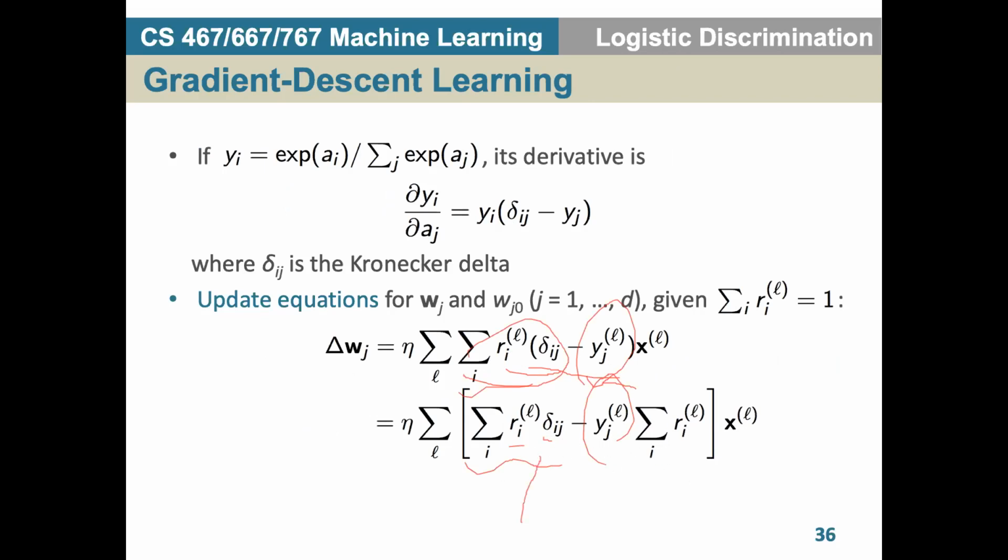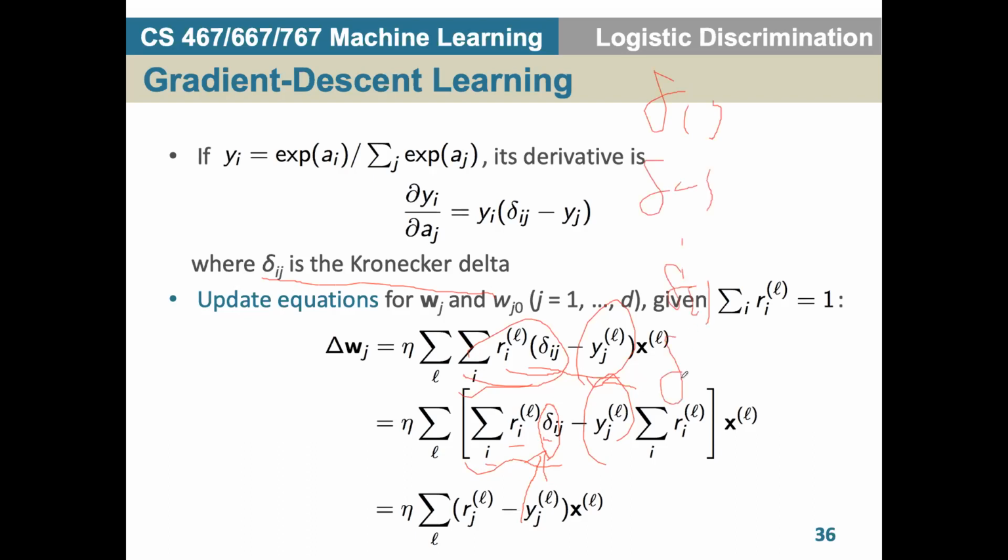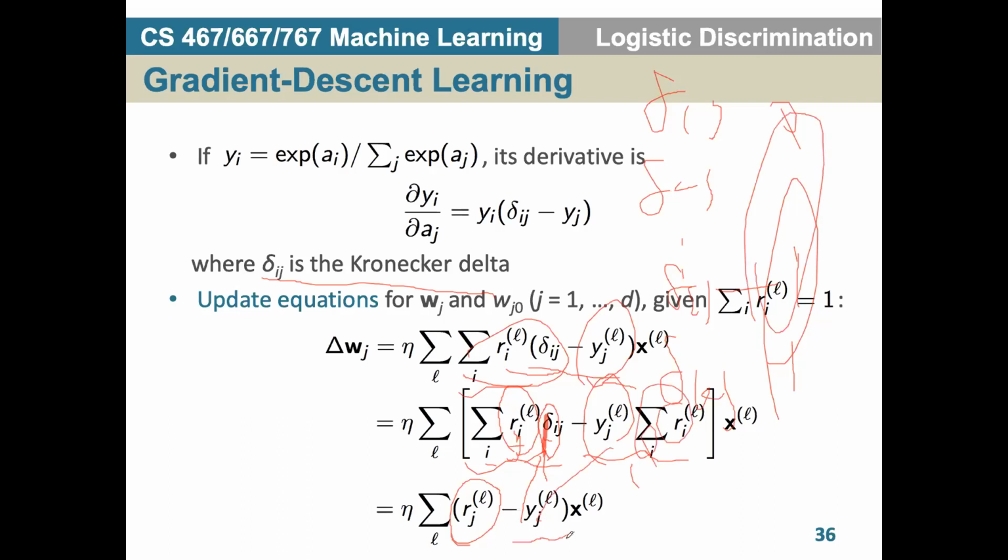So this term is actually r_j. Okay, because this is what? This is a Kronecker delta, which means for i equals 1, so this iterates through all i, right? So there's a delta 1j, delta 2j, delta jj, and there's a delta kj. Delta jj is 1, the other is 0, okay? But you sum them up, it will be 1. So the coefficient is only for the j term, this is 1, and the corresponding coefficient is r_j, right? So this is why this term is r_j, okay? And look at this term, the summation of this column is 1, right? So this is why this is y_j, okay?